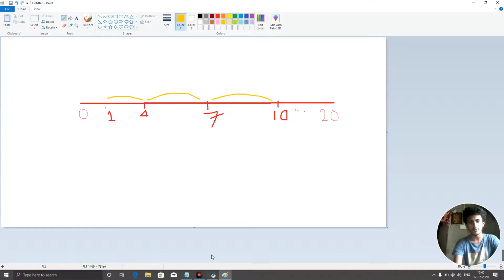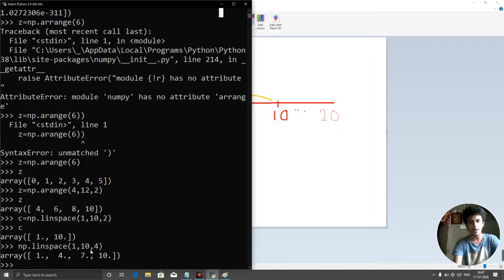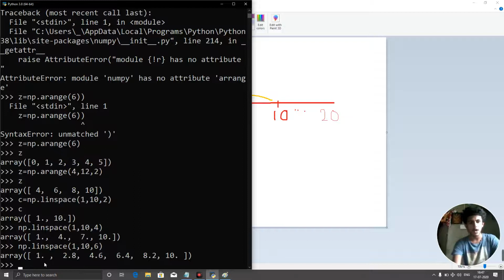When we typed 1 10 4 here, now instead I'm going to type 6. Now we got 1, 2.8, 4.6, 6.4, 8.2, 10. This is the starting value and this is the ending value.